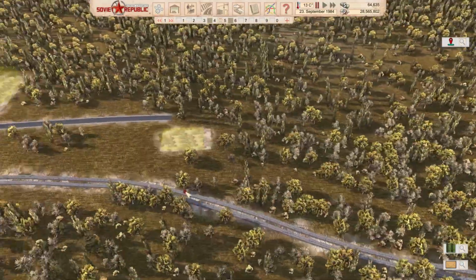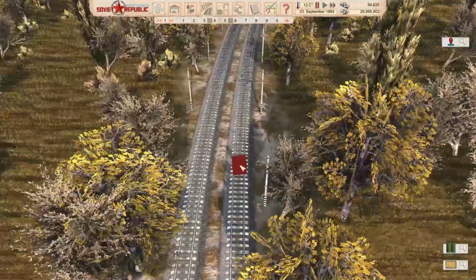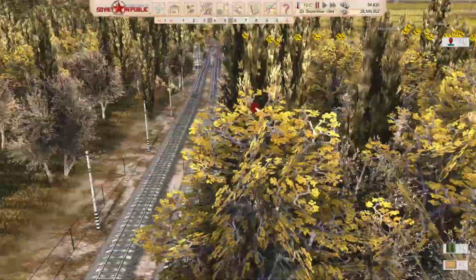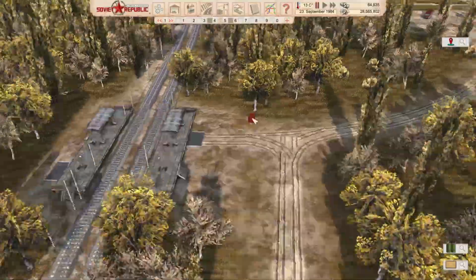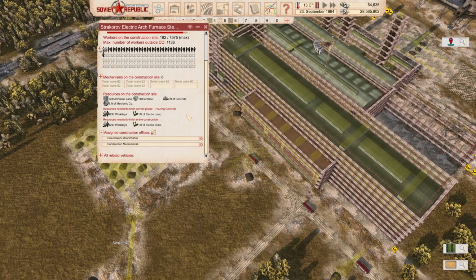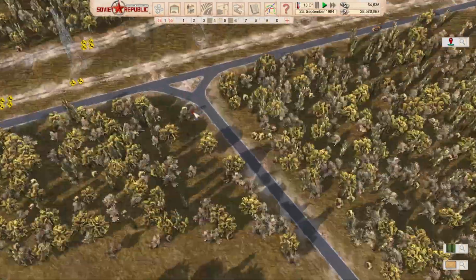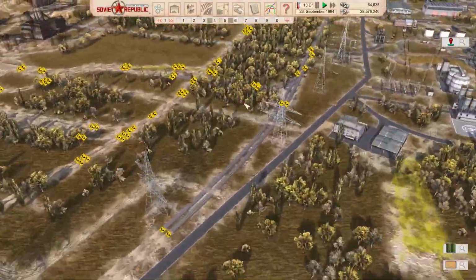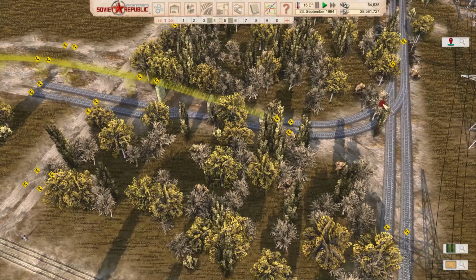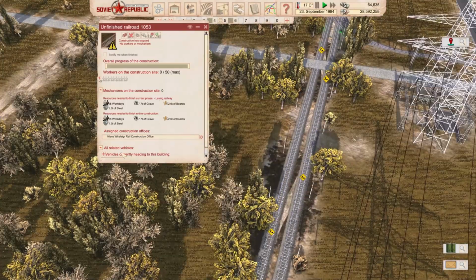Did I interrupt him building these projects? No. This is done. Electrification of this railroad is absolutely done. All the way. How are we doing with the steel mill? Mr. OG, I hope you're happy. 17 tons. Why is it paused? Oh, maybe that's why we didn't have anybody assigned to this construction. Anyway, here we go, related vehicles, they're on the way.